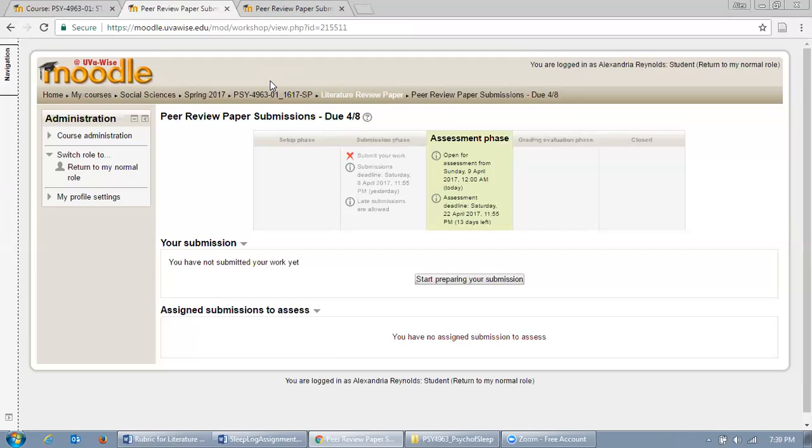I tried my best to pair up students on a relatively similar level, so the person you might be assessing might be slightly lower or higher than your submitted paper. I tried to get it relatively close so that you can help each other out. If you were on the lower side of quality, you can see a higher quality paper, and if you submitted a higher quality paper, you can assess somebody with lower quality and help them out. Plus, the more you review and help people with their papers, the better you tend to be as a writer. So essentially, you'll start here, get the paper.